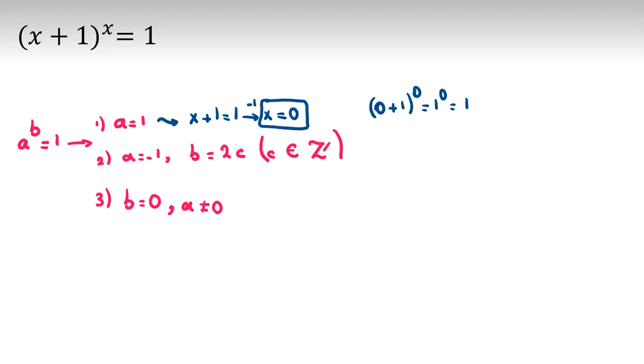In second step, let's consider this one, a is negative 1. a is x plus 1. So x plus 1 is negative 1. We subtract 1 from both sides, x will be negative 2.